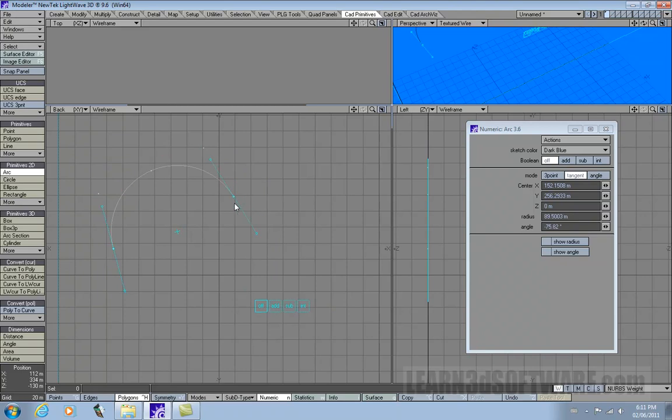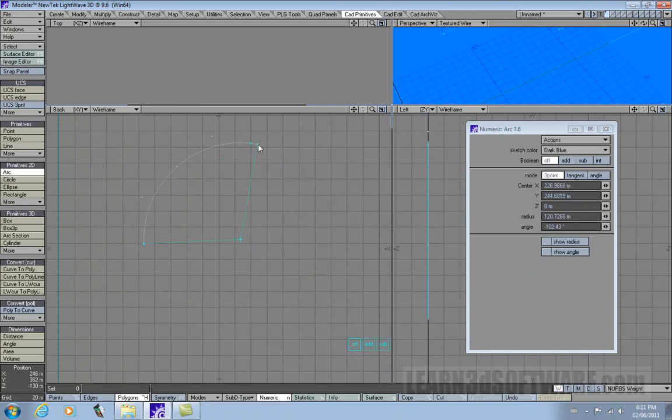Now if you go like this, see how I can pull this in and make a different size, or sort of like a completely different shape, or you can grow it around till it's almost touching, almost making a full complete circle. So the 3-point tool, it's the same thing.